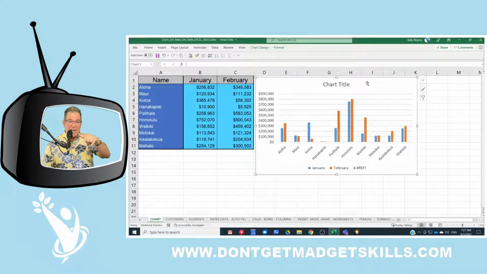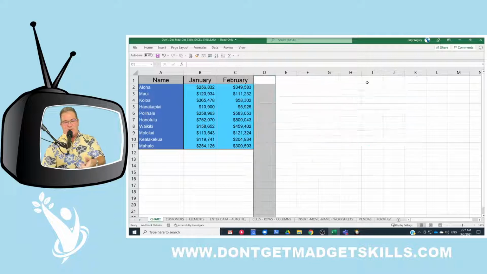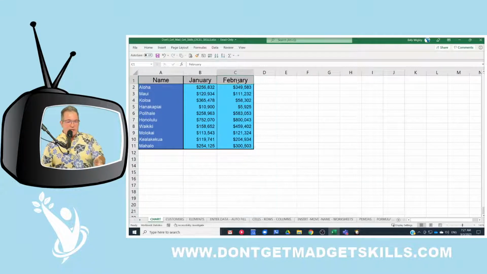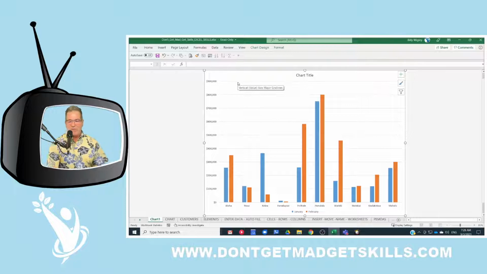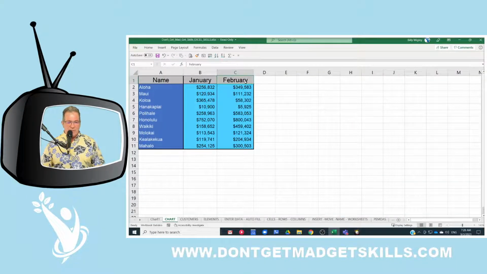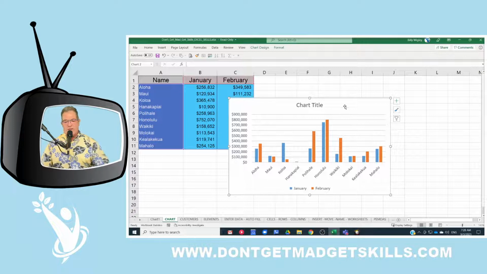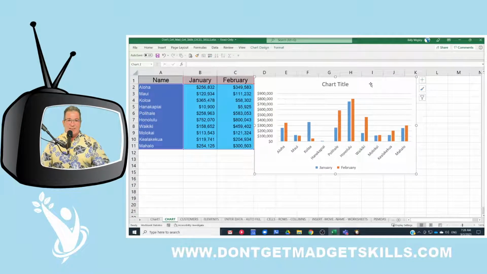Now, that error that you just saw, that's because we're taking out some of the data that is being used in this chart. So it told us, hey, you got an issue here. That's okay. We can make another chart. We can use a shortcut that we learned yesterday, and that is F11. And that puts the default chart on a separate worksheet. But you might be saying to yourself, now, Billy, we wanted it in the same worksheet. Okay, if we want it in the same worksheet, we can just press Alt F1, and there we have it in that sheet. Pretty cool, right?